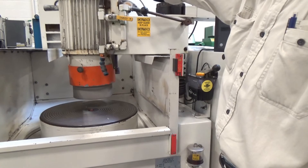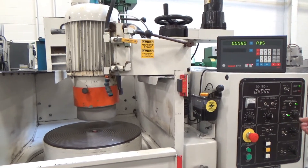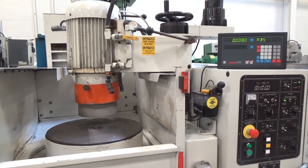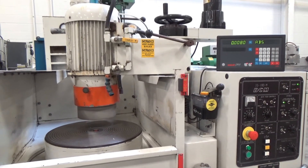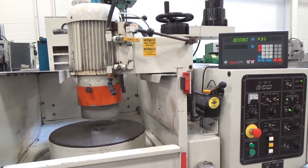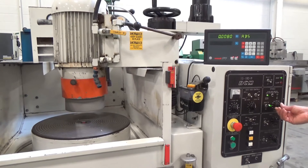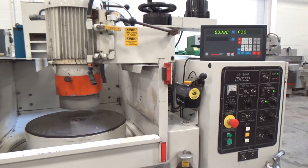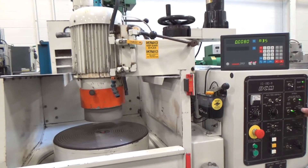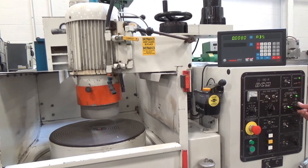The only rattling you hear is up on top here from the Rotary Union — it's not bad though. Let's go to 28, 30, 31 — about 75%. We'll shut it down and bring it back up at the same speed. It's braking. Back up again — leave it at 3,100. Come back down to 24. Note: every time you shut the spindle off, it defaults to 1,800 RPM, not to whatever speed you had set, so it sped back up to 1,800. There's 31 again — that's the default behavior.